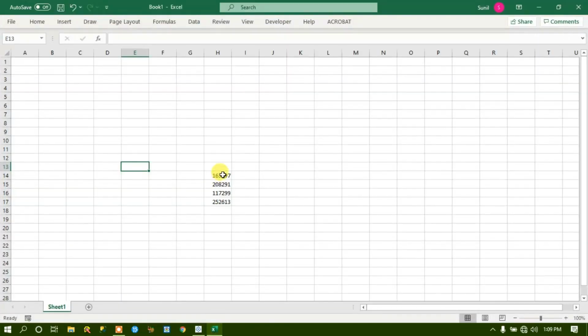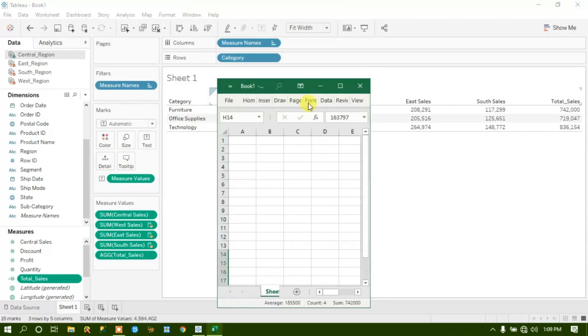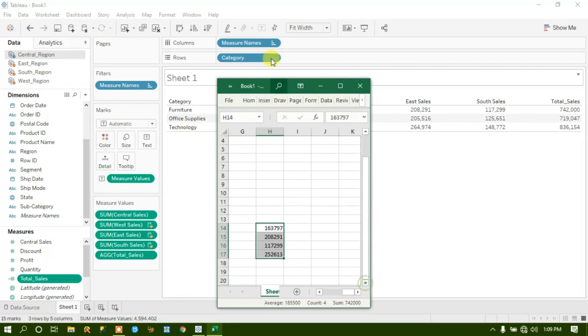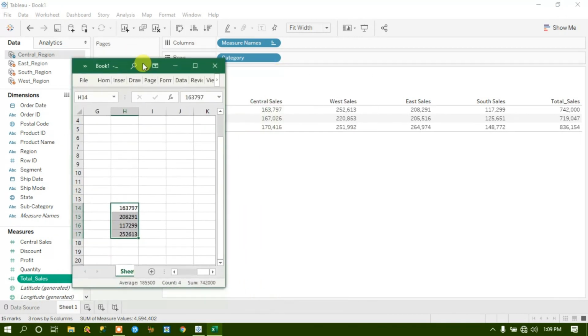Let me check this for 7,42,000. If you see here, central sales, east sales, this is your south sales, and this is your west sales. If you sum it up, you will get the same value, 7,42,000 here, right?